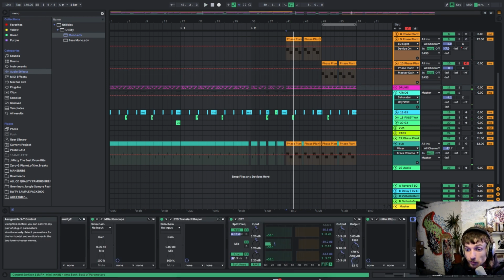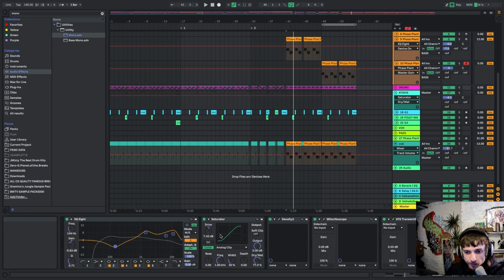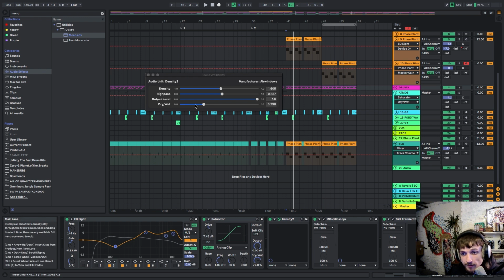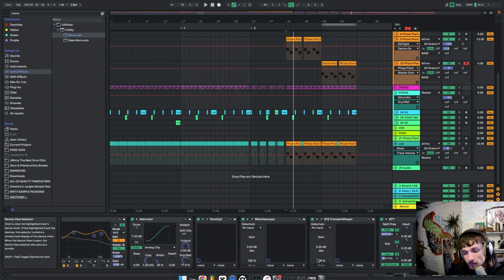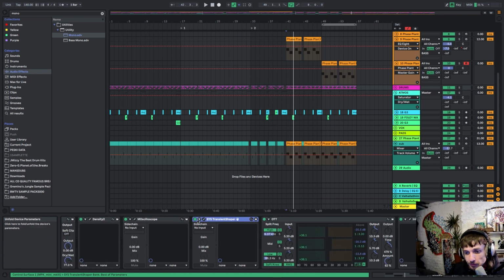Cool, now let's have a quick look at these drums. So we've got the EQ, we've got the mid-side EQ. If you don't know what that is, that's sort of like mono and then spread. So I've EQ'd the mono like this and the spread like this. Okay, so more high end in the spread. Then we've got the saturator just a little bit, got the density that I was showing you yesterday, just reduce the dry wet, and that's just a type of distortion, but it cuts out the sub and then you bring back the dry wet. Got this shaper again, transient shaper.